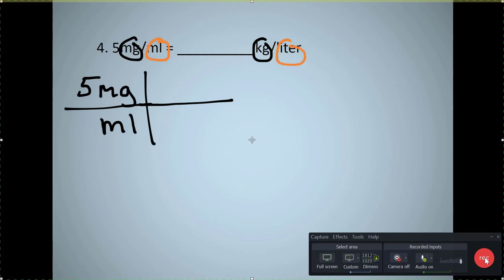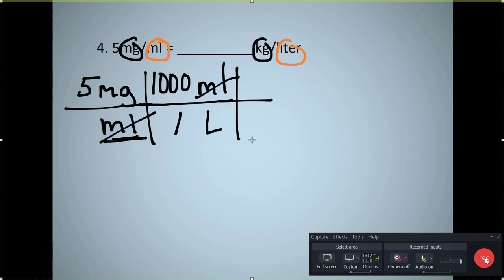So it doesn't matter which one we do first. For fun, let's go ahead and do the milliliters. So milliliters is here on the bottom, so I want to put milliliters on the top to cancel it. And what do I know about milliliters and liters? I know that liters is bigger, so it gets the 1, and I know that there's 1,000 milliliters in 1 liter. So my milliliters will cancel, and I'm left with liters, which is what I want my answer in.